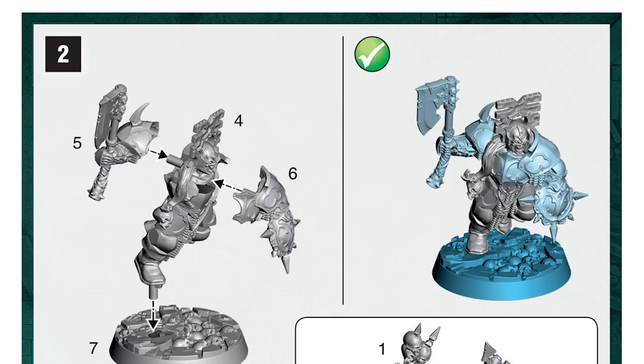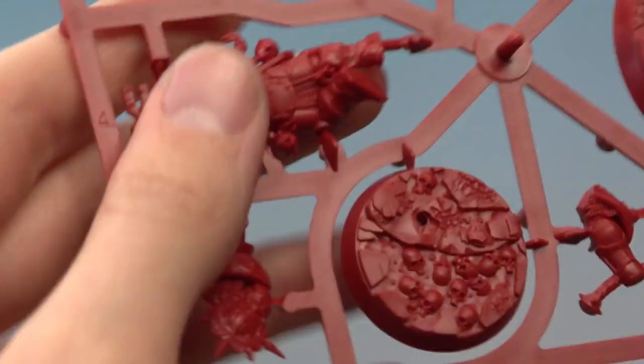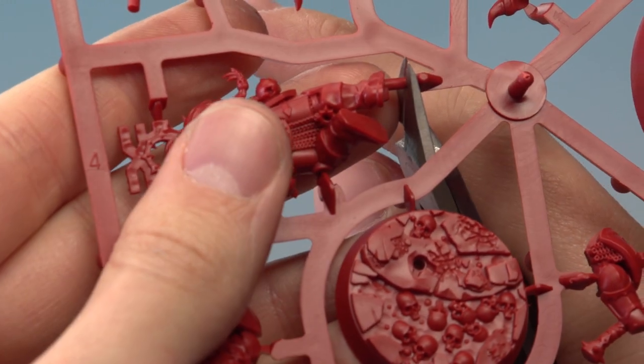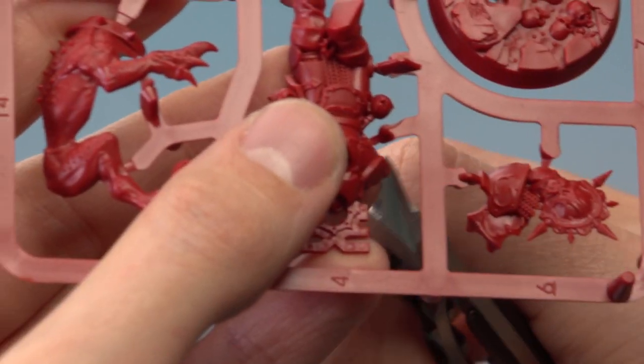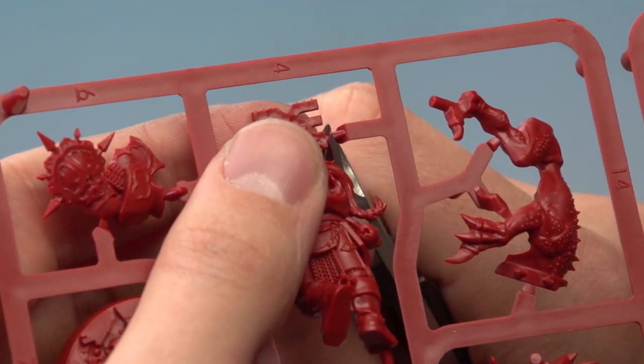The second miniature to build is Zarkus the Blood Sighted, and this miniature starts out with part number 4. On the frame that's just around here — it is the back of the body. Cut that part out first of all. Be careful with that rod sticking out from underneath the foot, because we'll need that to fit the miniature into the base, so instead clip just there. Then go down the side of the body, and finally there's a contact point on the side of the crest of the helmet.